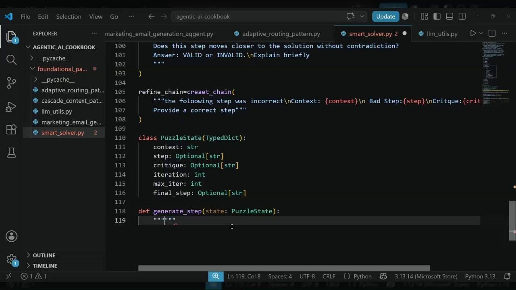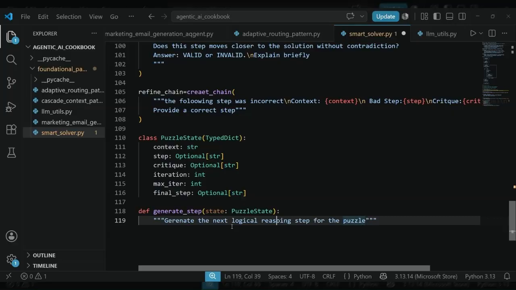So what it is going to do, we can say generate the logical reasoning step for the puzzle.